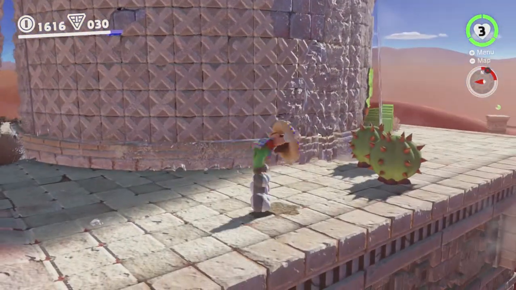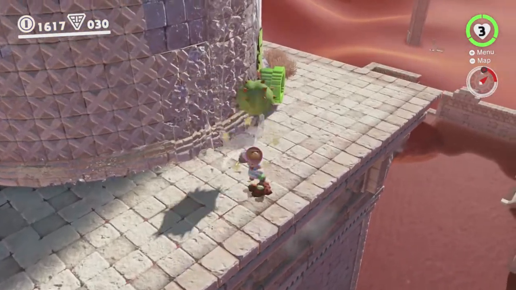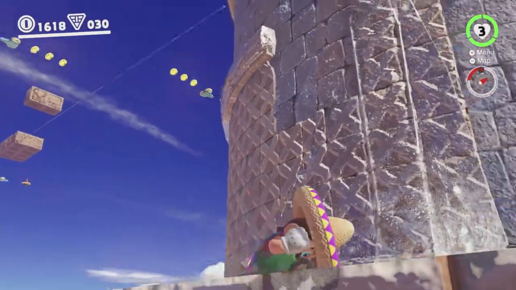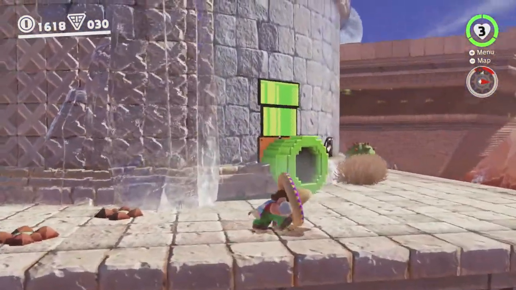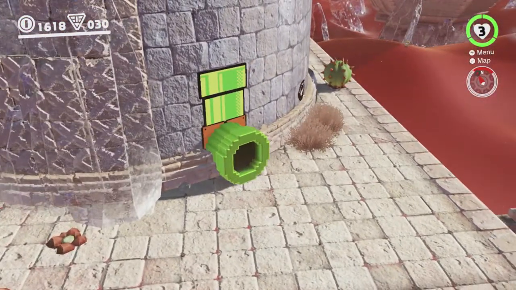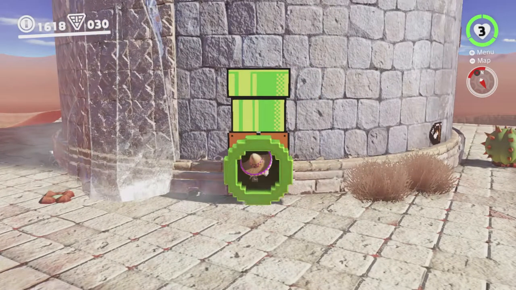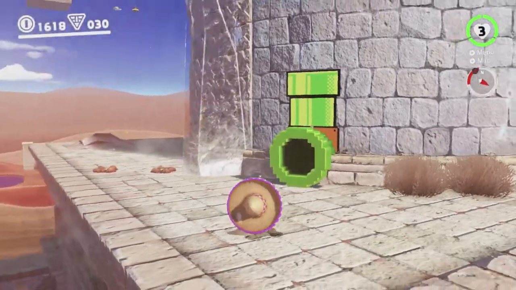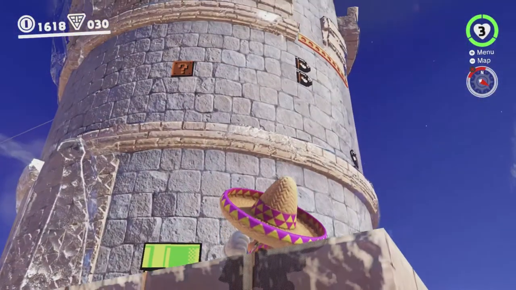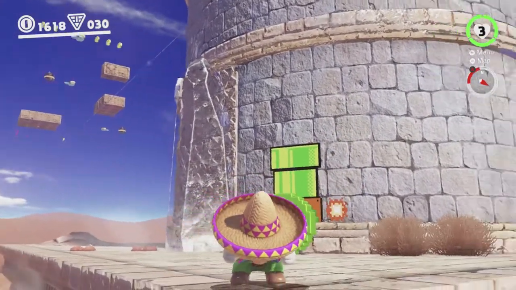entirely encased in ice. If the tower were not entirely encased in ice, this would be very easy to climb, because you can see it has little ledges around the sides. But because of the ice, we can't actually stand on those ledges, which makes it much, much harder. And the intended way to get up is to go through this pipe and climb up that way. But it's impossible to do because we crouch like that. Fortunately, there is another way up, but it's extremely hard.